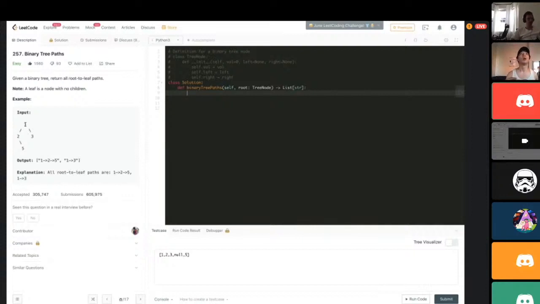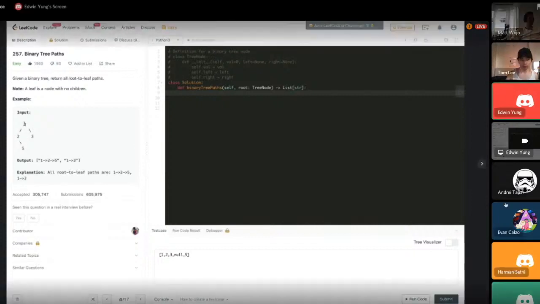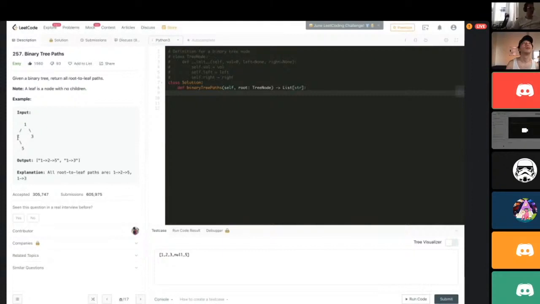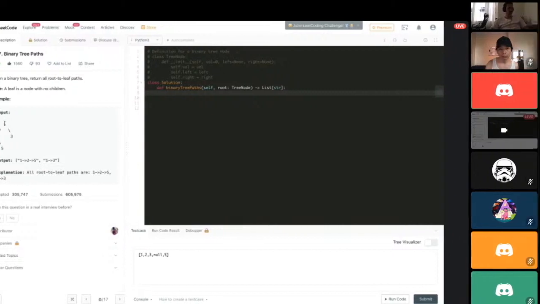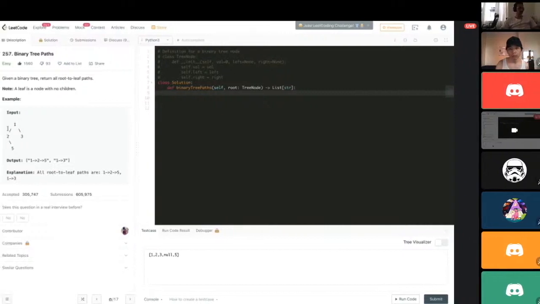So it's going to start with the root, node 1, then go to 2 and 3, and then go to 5. In terms of a depth first search, it's going to go deep down one path before it explores other paths. So depth first search is going to go through 1, 2, 5, and then go to 1, 3.